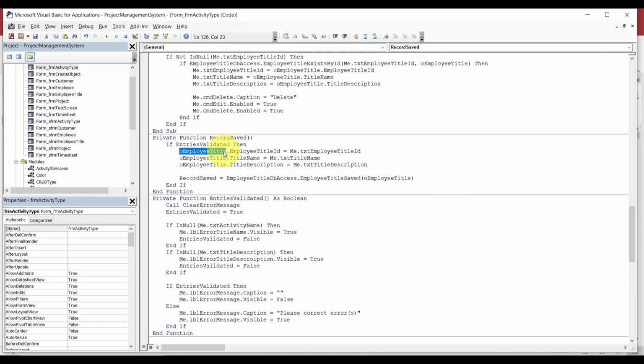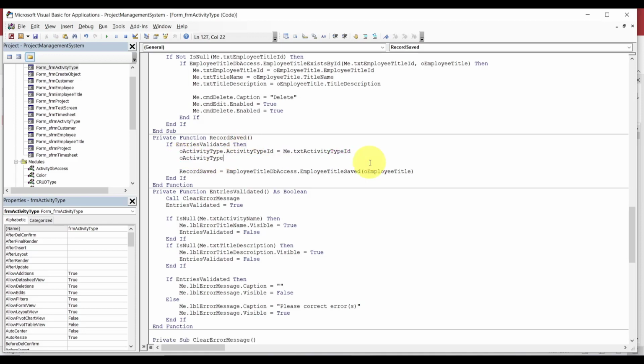So I think I still have that in my clipboard. This would be there. So you know what, I'm just gonna do like so.